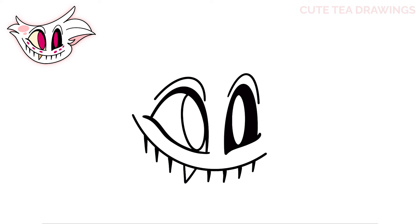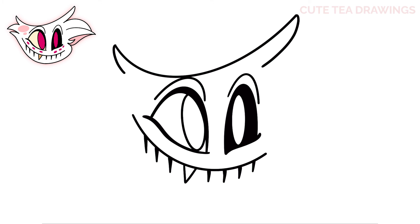And that's it for the face. Now let's move out and draw the shape of the head. Let's start on the top left and draw a curve down to the eye and back up on the right. Now from the left end, let's curve it down and then a longer curve down on the right. Next, from the bottom of the right side, let's draw another curve down and out.